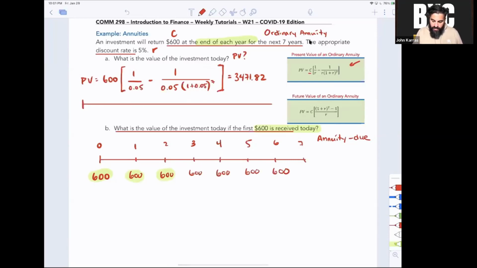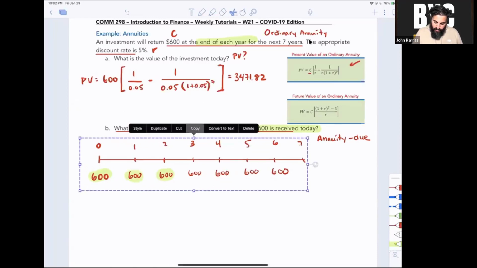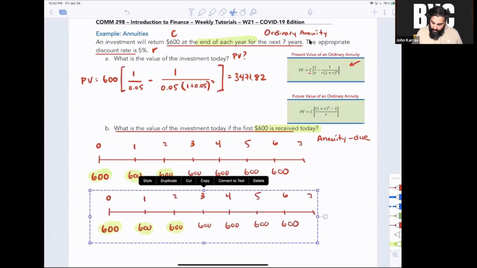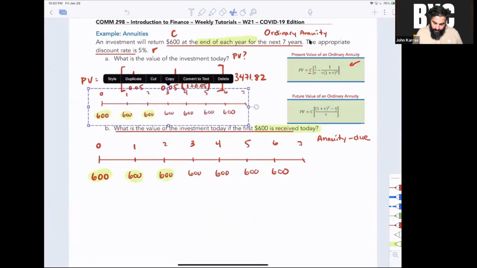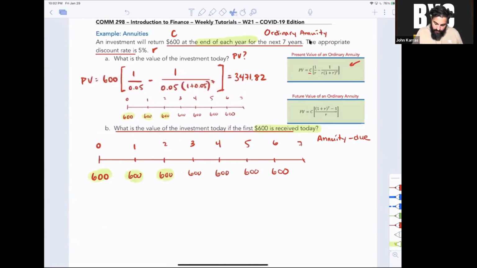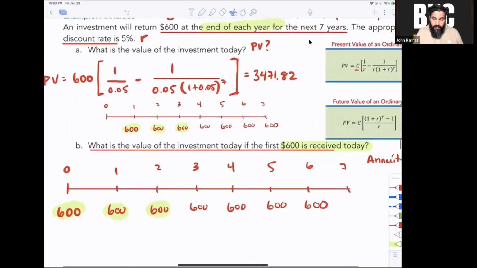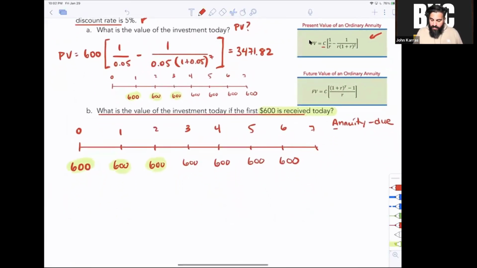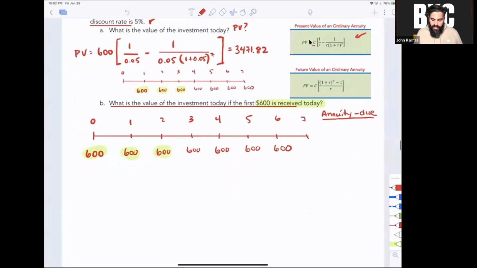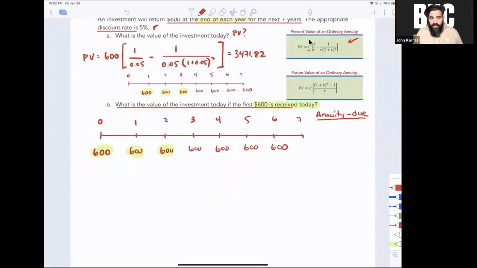Just to make sure we understand the difference, if we were to contrast that with your typical cash flow, let me just cheat a little bit. Okay. Normally, this is what cash flows look like, where the payments take place at the end of each period. What I'm saying is, what if they weren't, right? What if they were received at the beginning? So very, very easy to solve.